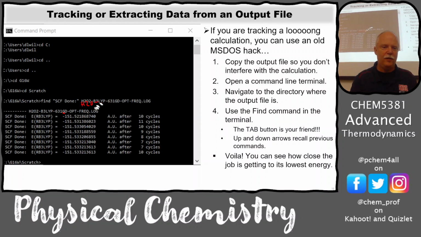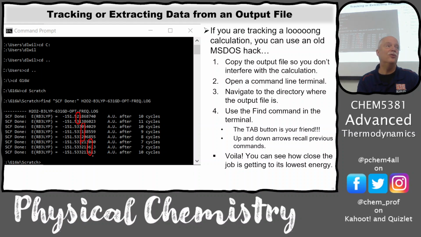It's beautiful. So this is telling me that the calculation is going pretty well. So if you've got a long calculation, look at where the energy is changing. Here it's changing in the second decimal place. That's pretty high energy. Remember, each one of those is 2,000 kilojoules. Then it starts changing in the fourth decimal place. Okay, now it's changing, what is that? 1, 2, 3, 4, 5, 6, 7, 8. The 8th decimal place.